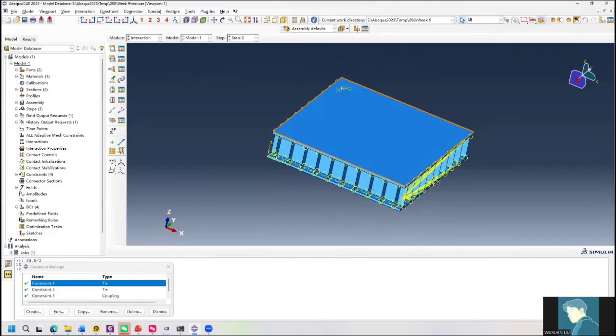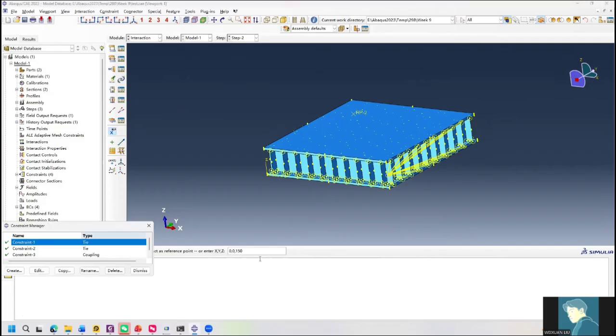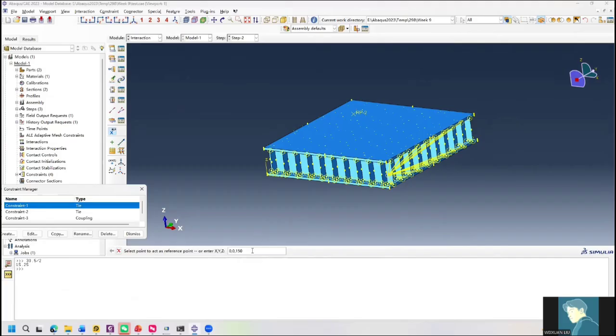Now I will need to build another reference point at 0, 0, let's say 150. So there will be a reference point 3 here. Oh, shoot.